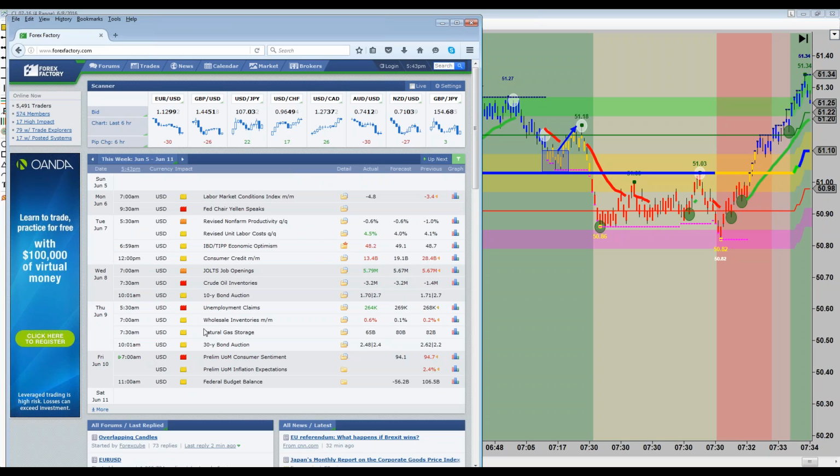So today you had the unemployment claims, wholesale, and then yesterday, of course, was crude. Nat gas inventory was today. And here's tomorrow, consumer sentiment numbers at 7 o'clock. One of them is shown as major impact. So we may get something at 7. We'll have to see out of that.